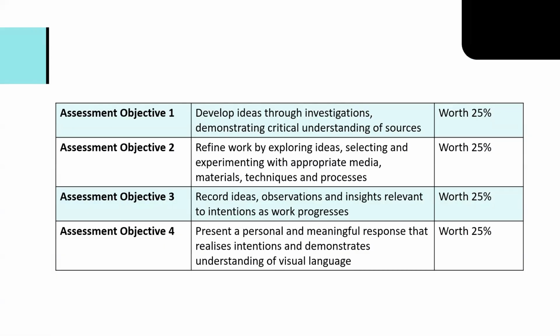As covered in yesterday's session, each assessment objective has equal weighting of 25%, carrying equal importance in assessment decisions. Remember, the submission of work for each component requires either images of 3 A2 sheets of supporting studies and images of 1 A2 sheet of the final outcome, or a PowerPoint containing no more than 20 slides. You may use Google Slides or Canva. Both are equally suitable submission options.